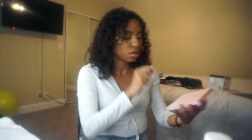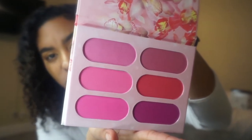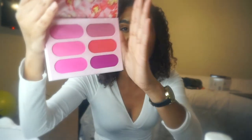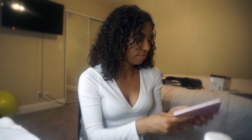We can't have a palette without blushes. I want to try new blushes, so I chose their blush essentials. Looks like that. And I'm really excited — this one right here, it's not showing up properly on camera, but I'm so excited to try it. Try to step out my element. So, that's all the items that I chose.